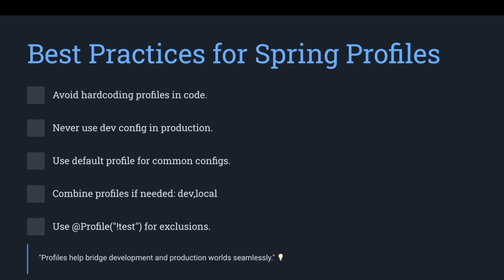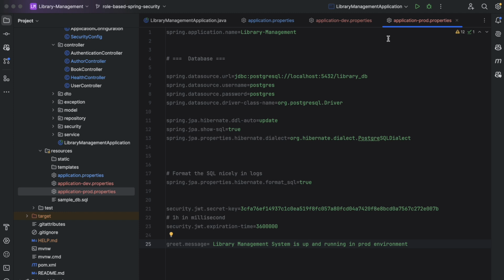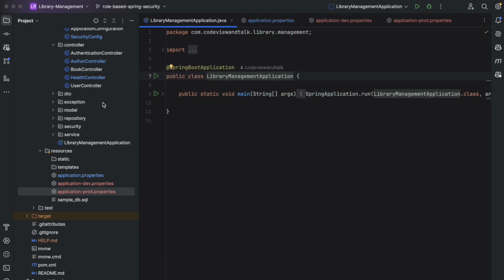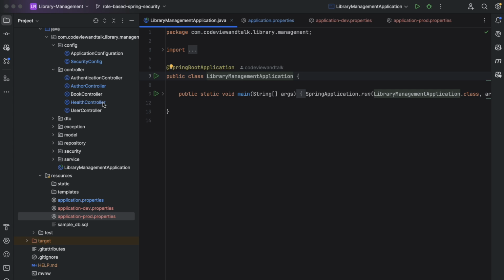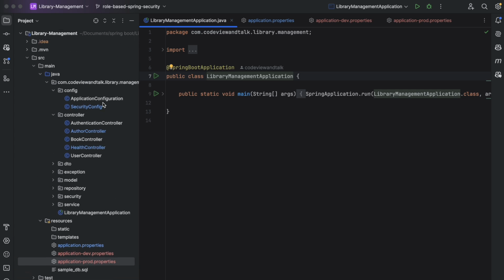So I'll go to IntelliJ. This is my application. This is a Spring Boot application, and the code is in continuation of my previous videos. I'm following these scenario based questions. In interviews this is also asked: they will give you a scenario, like if you have a different configuration that needs to be loaded based on the environment, how are you going to handle that in your project? So this Spring profile concept comes into the picture.